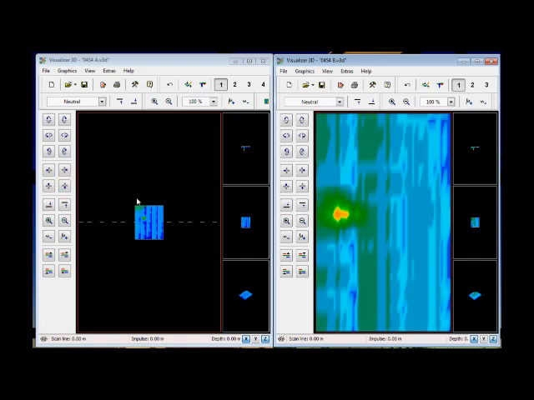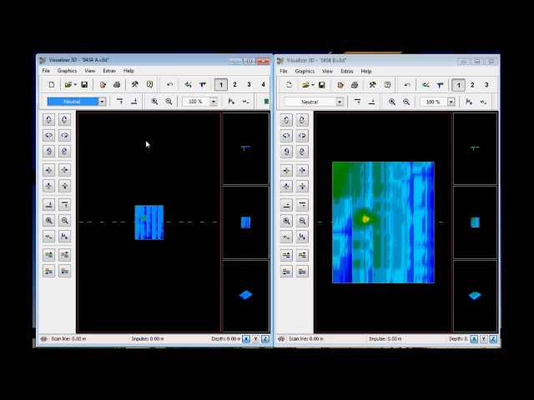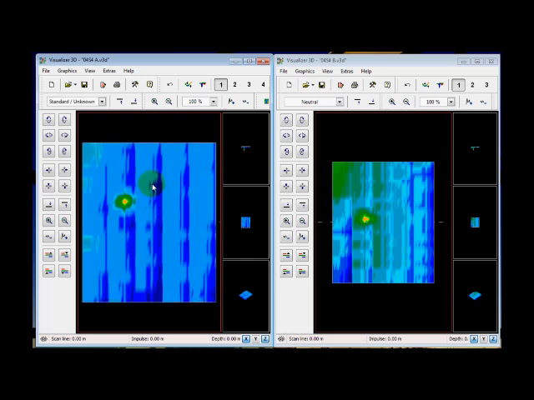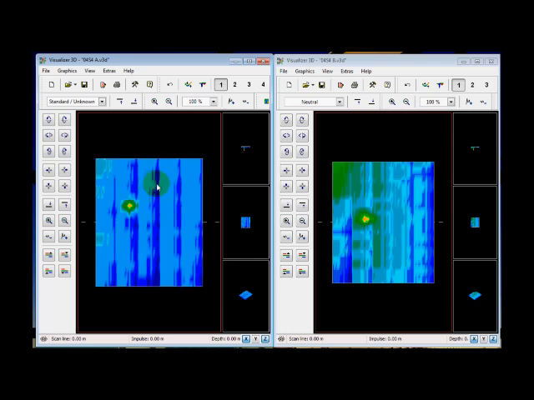I'm just mousing over right now with the wheel on the mouse in order to change the height so you can take a look at them side by side. When you have scans like this that are done side by side, take a look. Over here in this region, you have a target. Coming over here in this region, you have a target. You're comparing the two. And this is probably the most effective way of looking at your scans and saying, do I have something there? Because even though the colors are a little different, here I have a target. Coming over here, here I have a target.